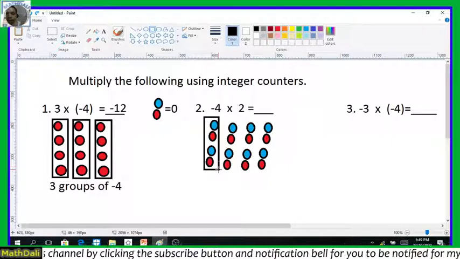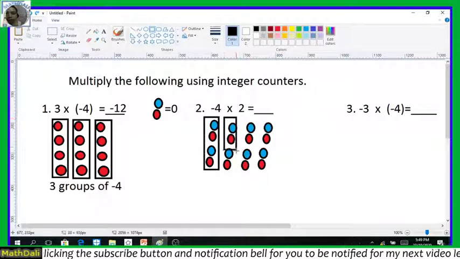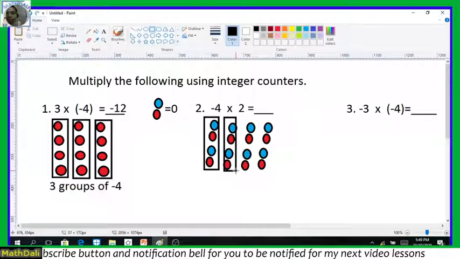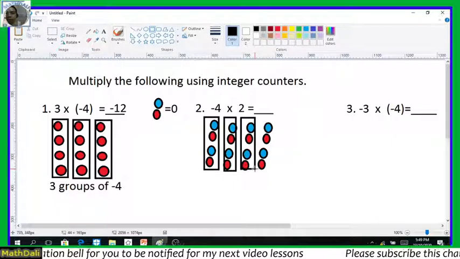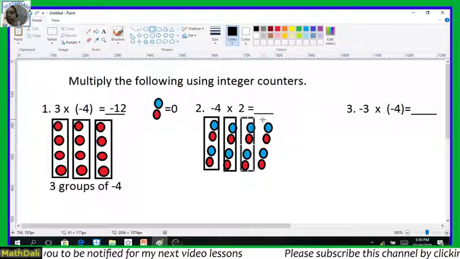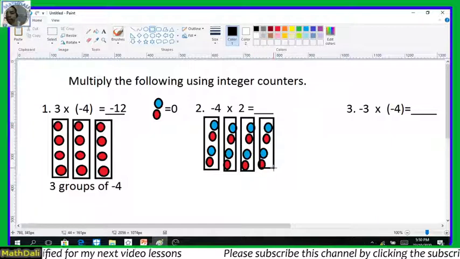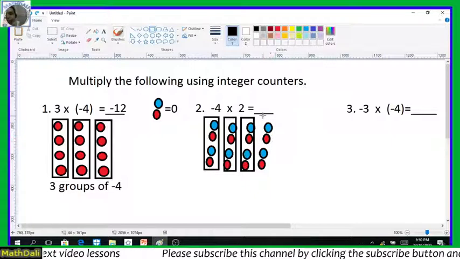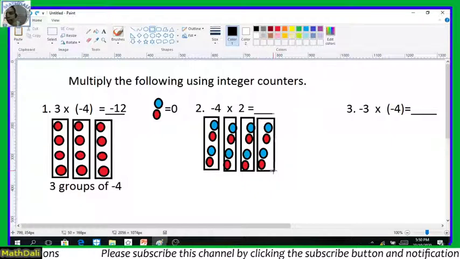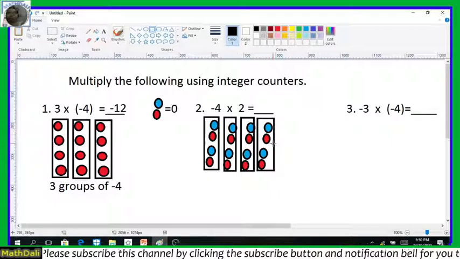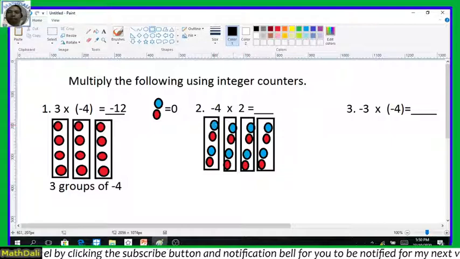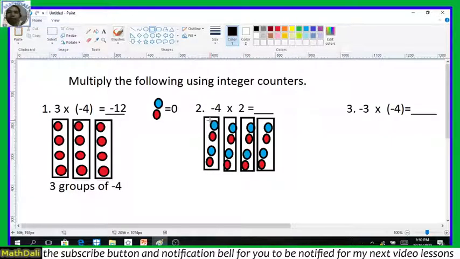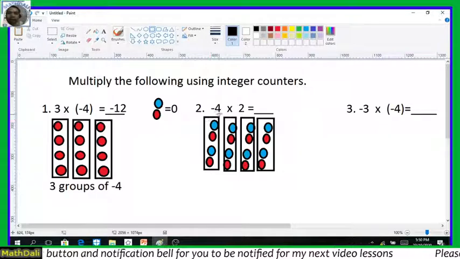Meron tayo ditong 1. And we already also have 2. Then we have 3 and we also have so yan. Yan lang natin. Square. So we have 4 groups. So ang ibig sabihin nito, remove 4 groups of positive 2. So ang tatanggalin natin dito yung mga positive. So i-remove natin yung positive 2 dito sa 4 groups.